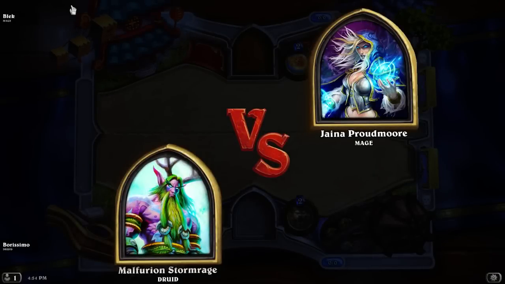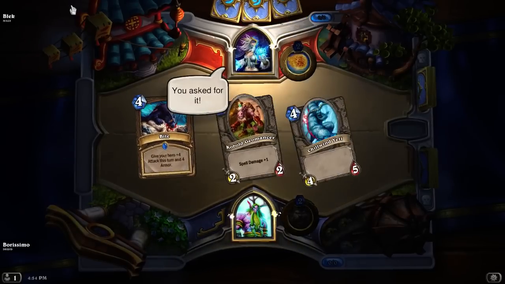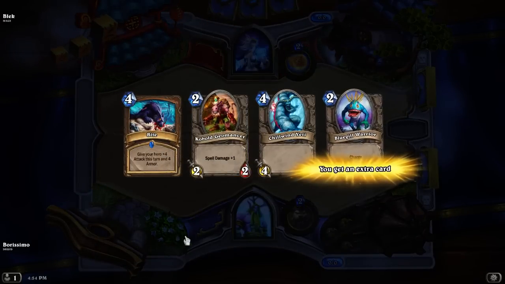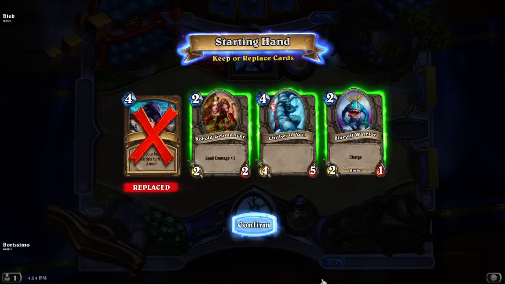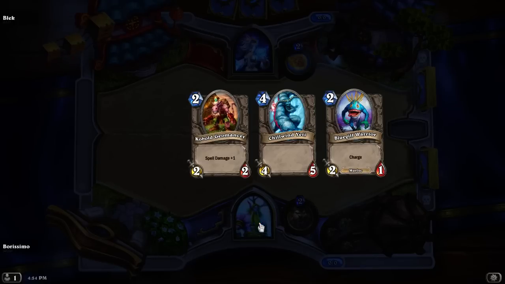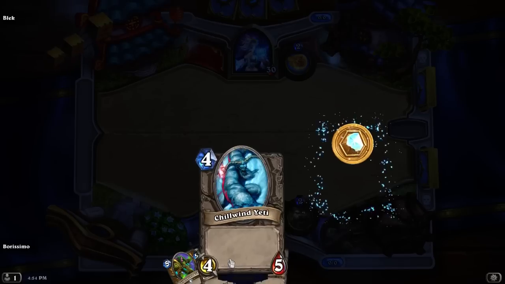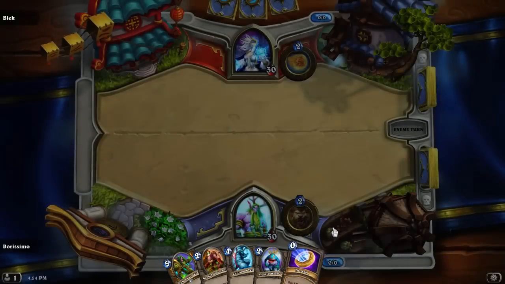Well, apparently, 5 games into this arena, the only classes that we're going to play against are mages and druids. That's fantastic. We'll send that back. Since I am the second player, I'll keep the Yeti. It could be a good thing to play on turn 3.